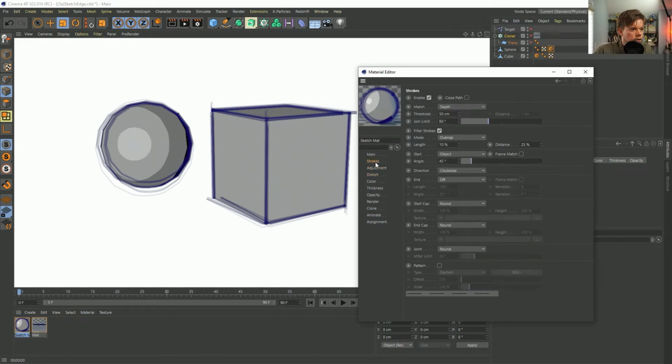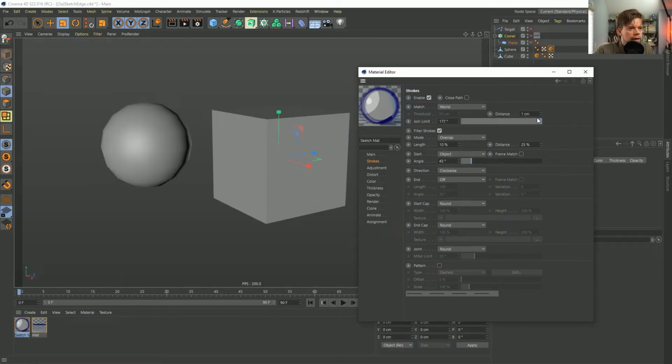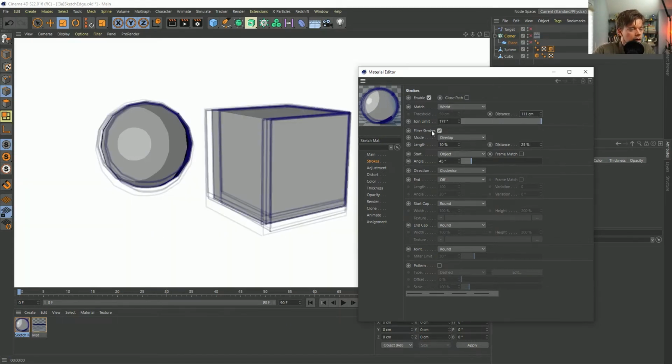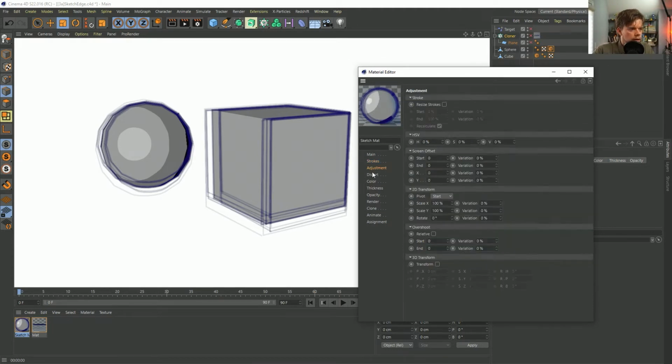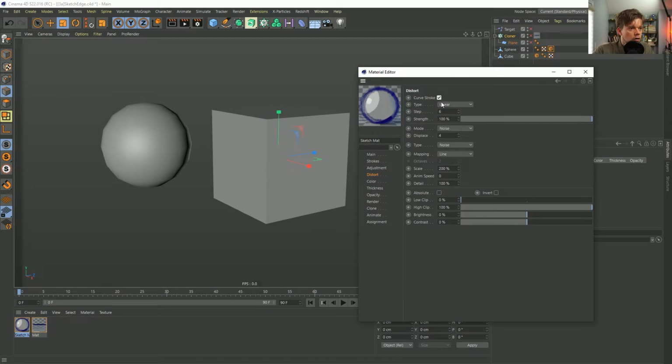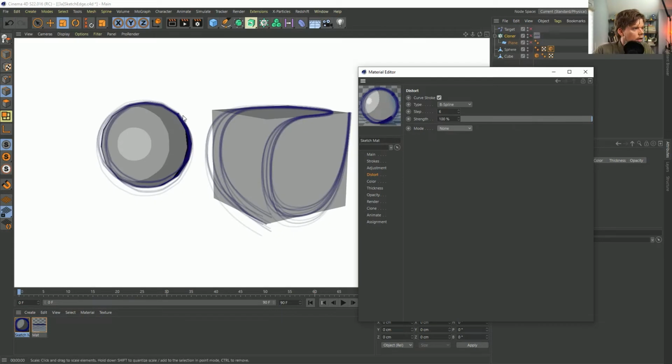distortion. Actually, no, we go under strokes, and currently it's trying to match things based on the depth. But I'm going to say, hey, I don't care about the depth. I care about anywhere in the world. It can have a really big angle limit. The distance can be really big, and it's now trying to find edges that it could blend into. And I don't think we'll see that until we go into distort and turn on a curved stroke. I'm going to say, yeah, make a B-spline, which should be super smooth, but don't do any distortion.